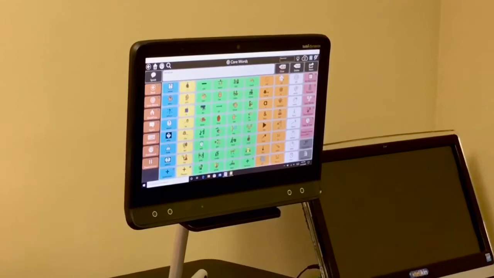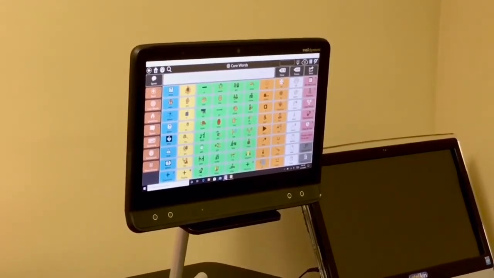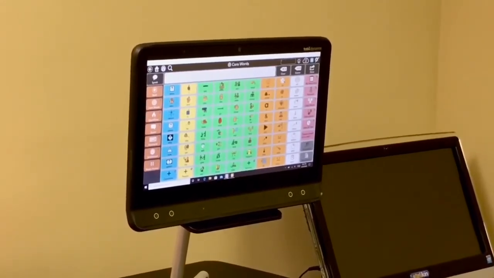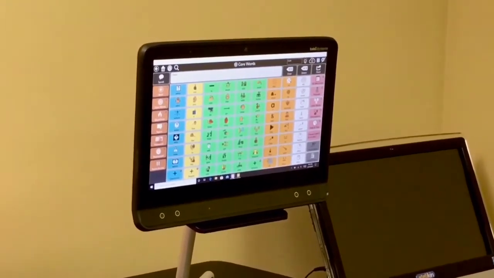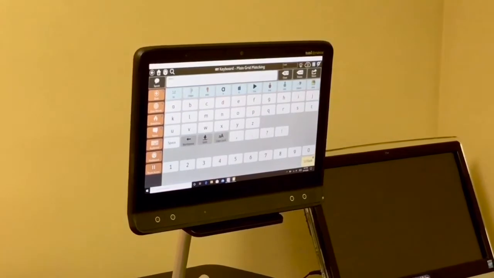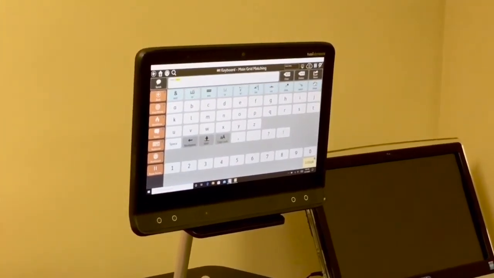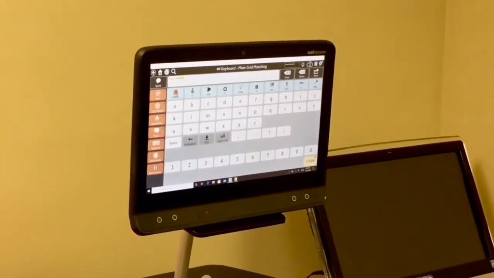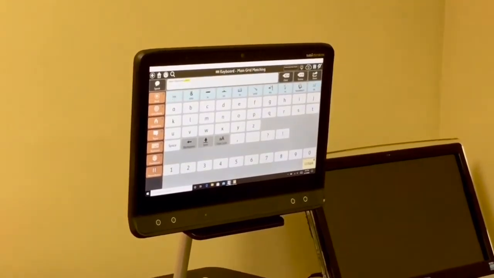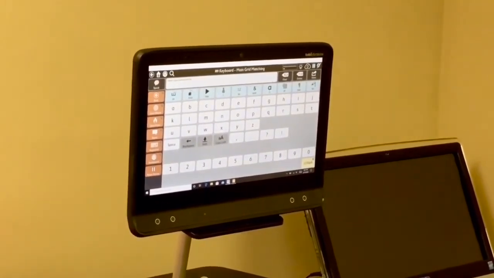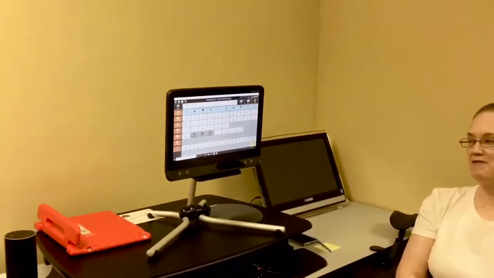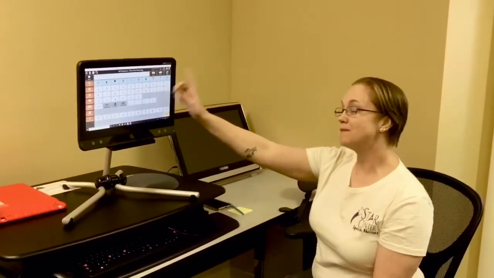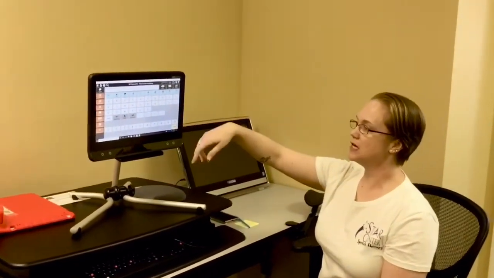I. Much better. I. Want. Chips. And. Cheese. Dip. I want chips and cheese dip. Yay! We put together a whole sentence. You could see those words popping up there. That's because it's a sentence I use a lot.